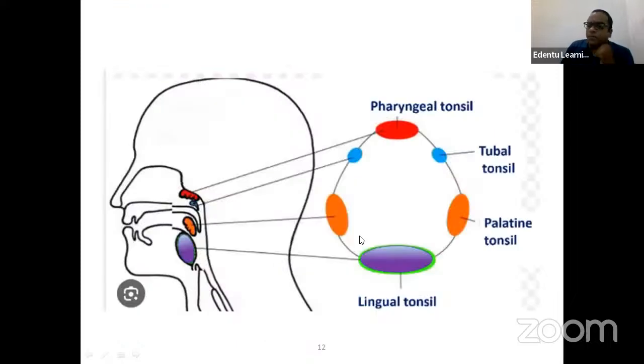So this is the diagram. You can learn this pharyngeal tonsil, lingual tonsil, same thing that I explained. So this is a ring. This is how the ring looks in a human body, this is the location. It just forms like a ring here. The left diagram is what you can see, this is how it appears in the body.